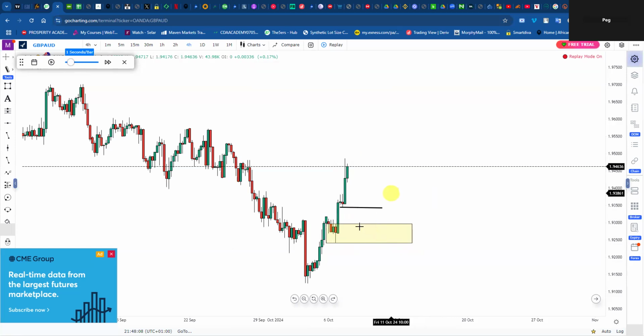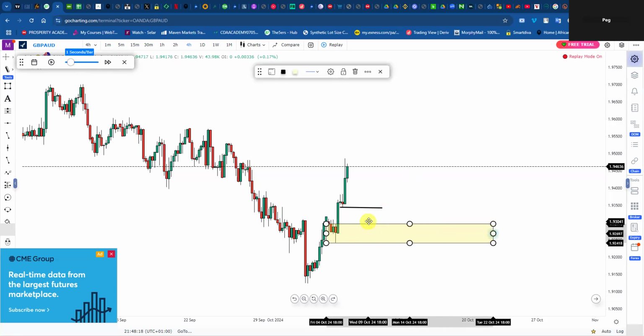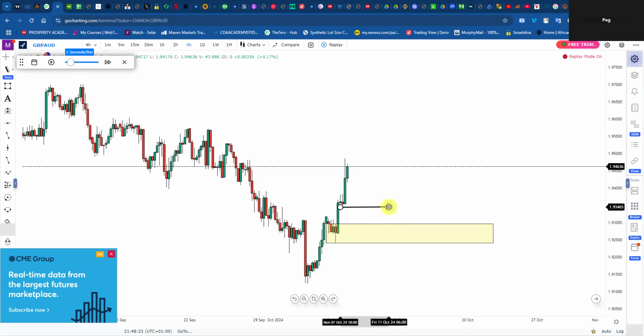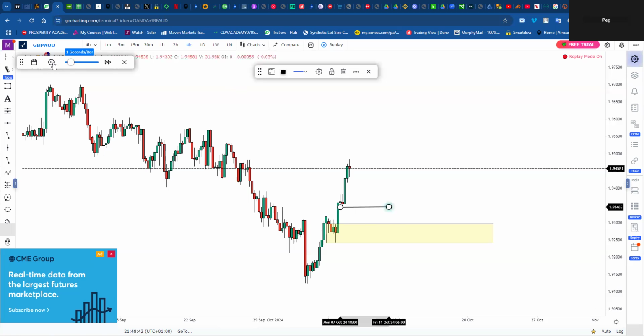Sometimes price may not even come to this order block. It may just come within this fair value gap and push up. So sometimes if price doesn't even come to your order block, as long as it has taken out the liquidity below this pullback, as long as price takes out this inducement, you go to your 15 minutes or 1 hour time frame and look for a change of character. So let's play price and see.